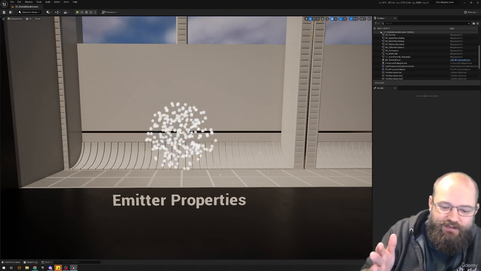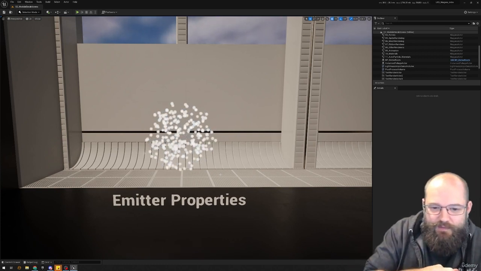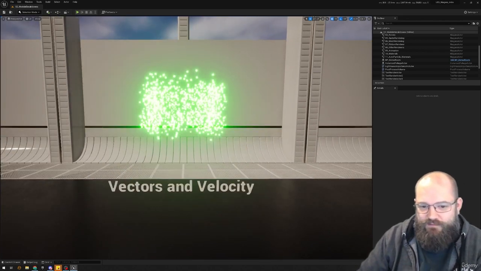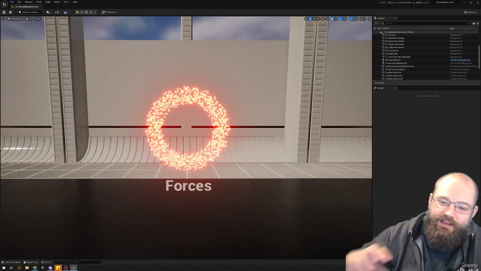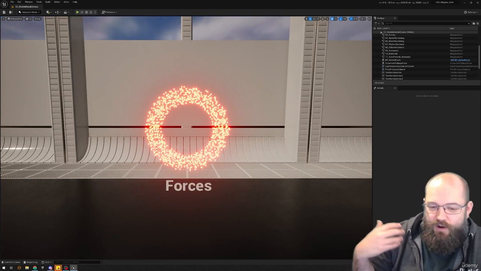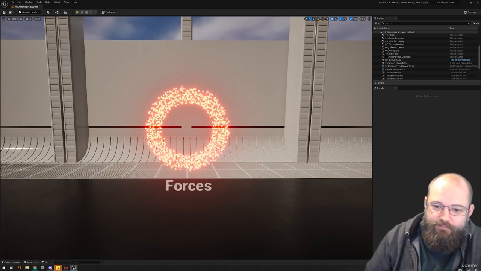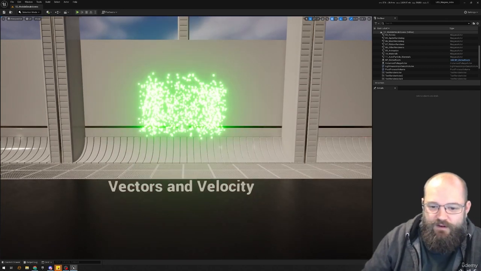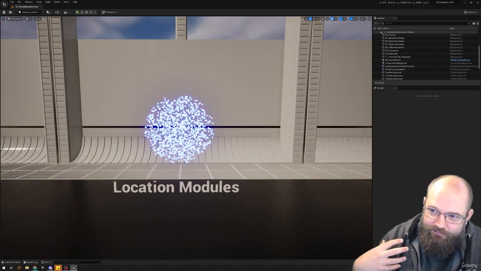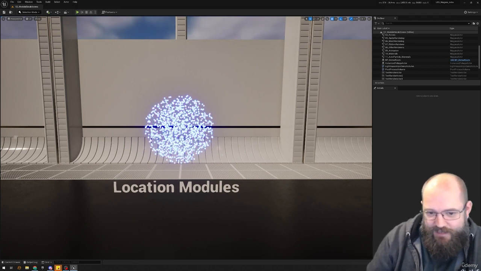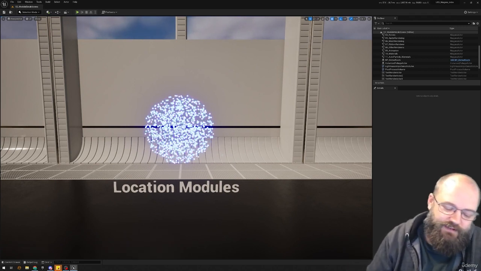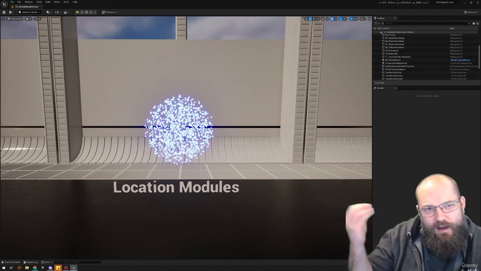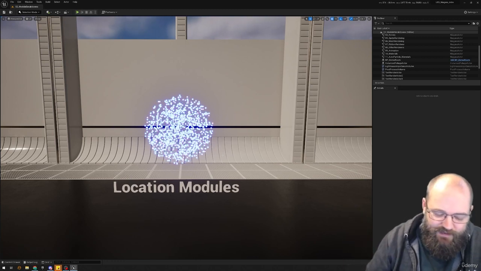Now this is broken down in logical sections, as we see here: meta properties, spawn modes, location modules, vectors and velocities, etc. That's categorizing what the module's doing and what kind of features you're going to get, but they're not going to be full worked examples. As you can see, it's just lots of little colored dots. It's trying to be a tutorial, an explanation of what's happening, but also a reference library, so we can refer back to these later rather than going through a whole tutorial. If you just want to ask, how does that bit work? Just refresh your memory. That's what these are designed for as well.